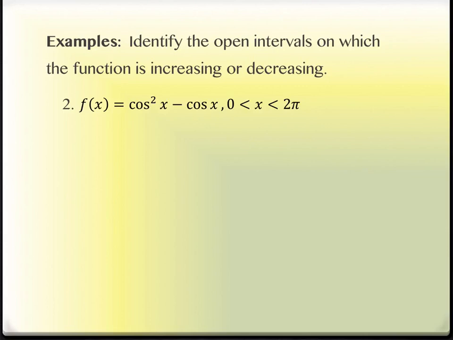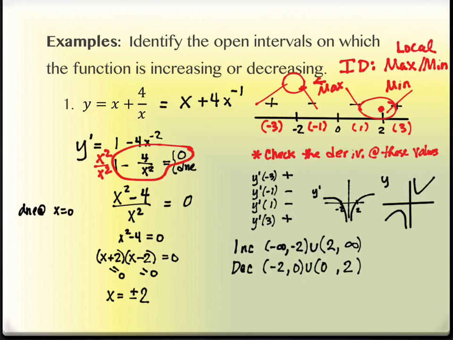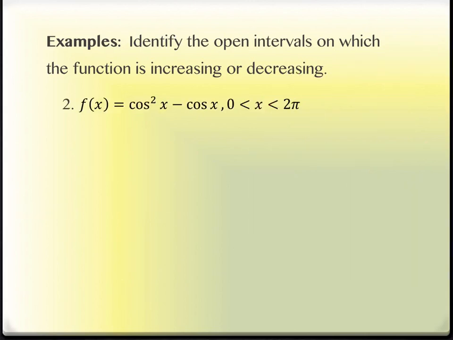So what is the first step to doing this? What did we do over here? What was our first step? Take the derivative, right? Locating increasing and decreasing, our first step is to take the derivative. So we will find the derivative of f. All right, so cosine squared. And we saw this happen on last exam, I think it was, where we had something squared show up and we had to take a derivative.